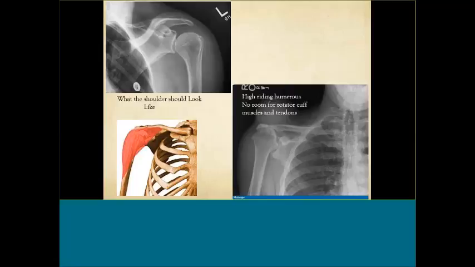Why does this happen? One, we get weak. Okay? We get weak in those muscles that are actually attaching here and coming down on the back side and pulling that bone down. So anytime that we have muscles like your latissimus dorsi, like your serratus anterior, like your subscapularis, your infraspinatus, these are all muscles that are going to help to pull that arm bone, or that humerus, down away from the acromion.